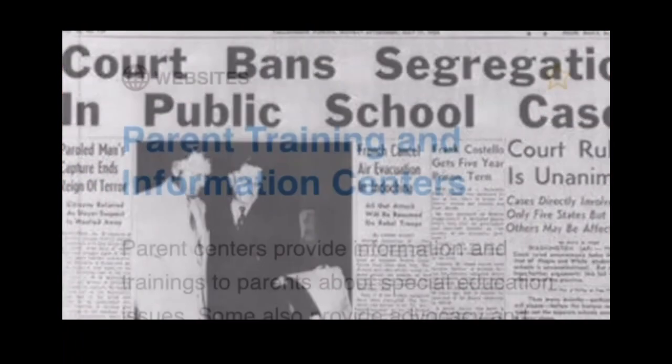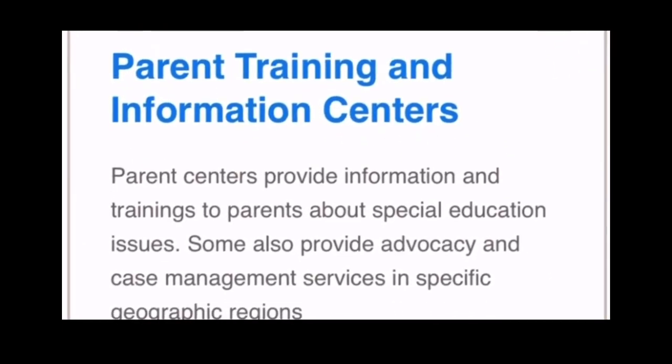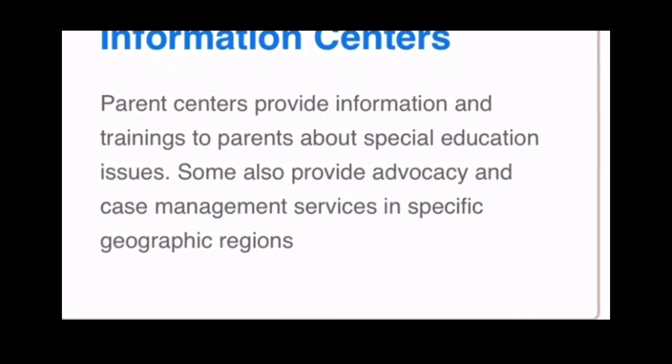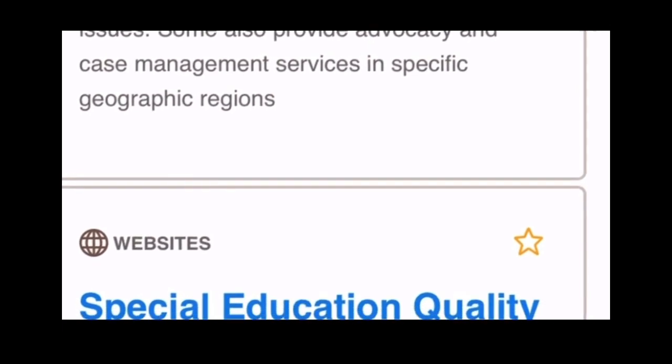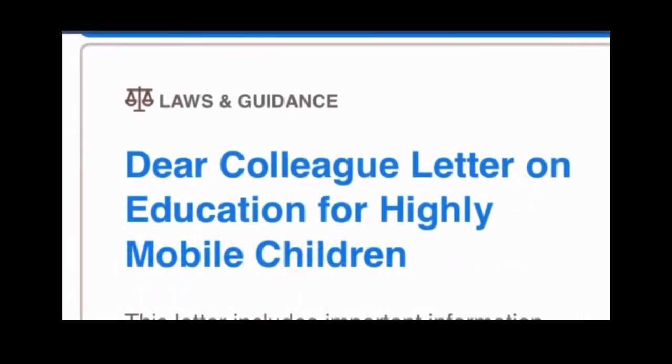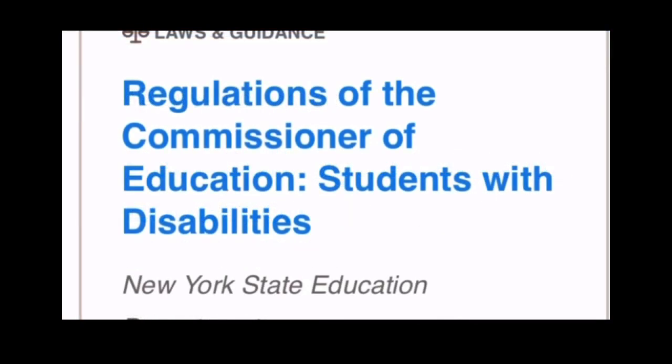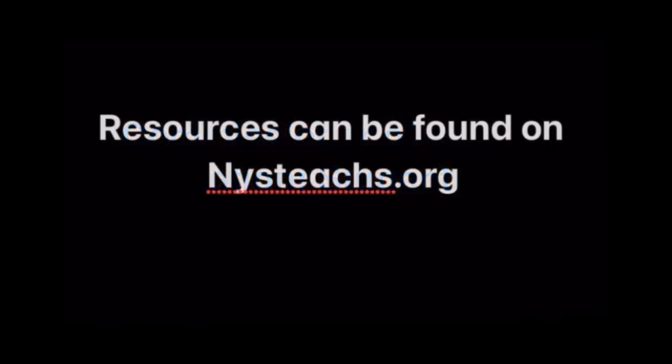Some great resources to stay up to date on the legal trends going on with special education are the Parent Training and Information Centers, the Special Education Quality Assurance Regional Offices, the Dear Colleague Letter on Education for High Mobile Children, and the Regulations of the Commissioner of Education for Students with Disabilities, which is provided by the New York State Education Department. These are great ways to keep up with what is going on with special education children and those with disabilities and how they can be helped during this time.